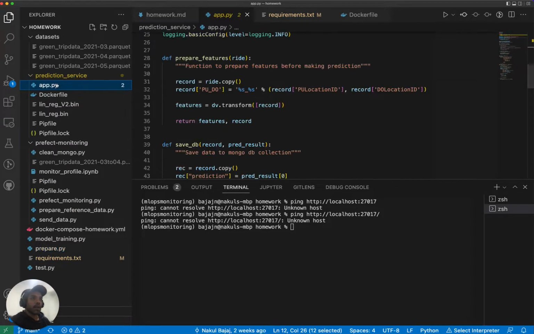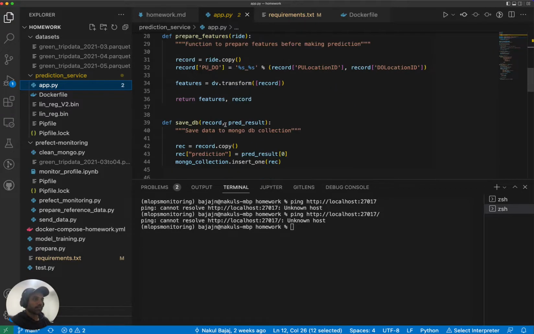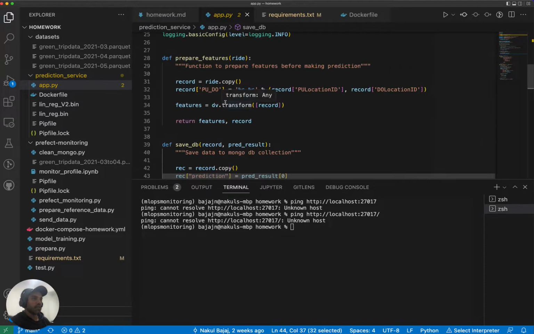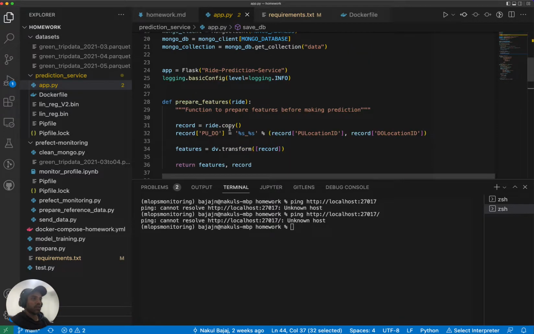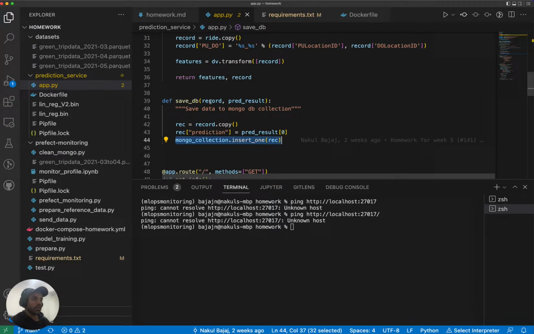We can look that up in the app.py file. Just over here, we have this save db command, and we save it in the Mongo collection. We've already defined the configuration for the Mongo client, DB and collection here, and that gets used in the save DB function. So we just want to know what's invoking that function.